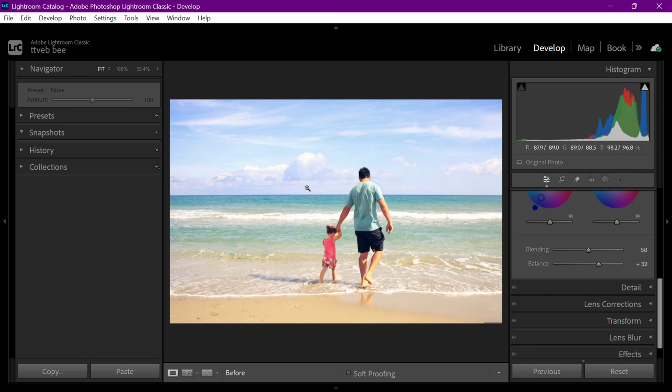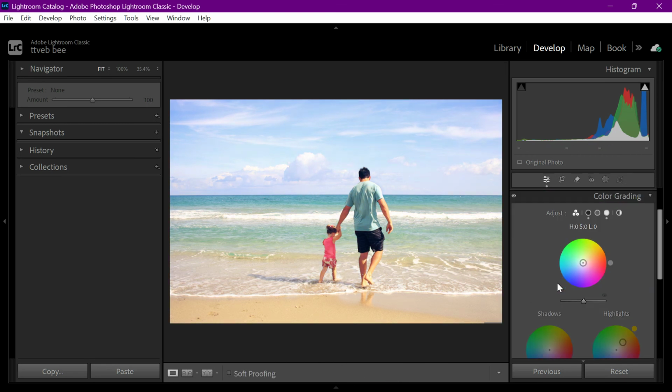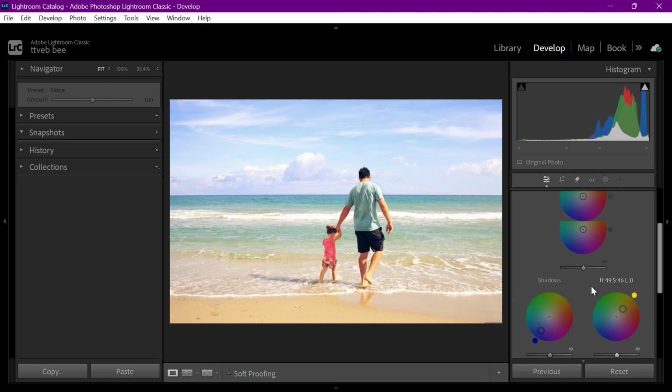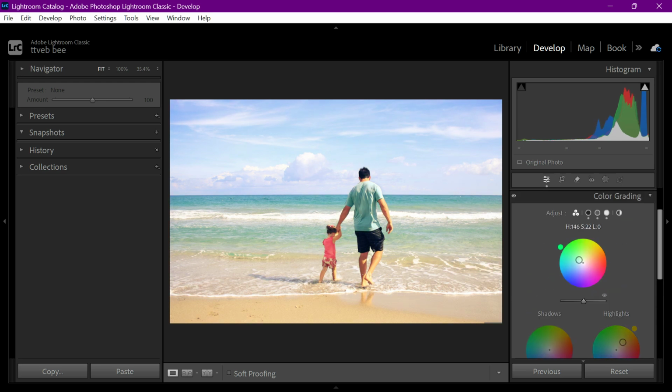A simple workflow that works really well is this. Add a subtle color to the shadows, add a subtle color to the highlights, then adjust the balance until the photo feels right. After that, lightly refine the midtones if needed. Just be careful with midtones because they are very easy to overdo. If the image starts looking unnatural, reduce the saturation and keep the changes small.